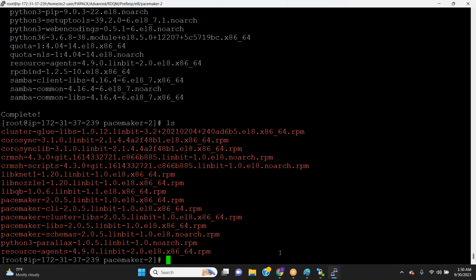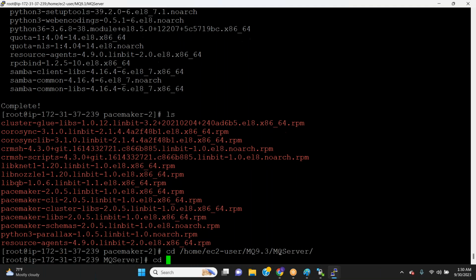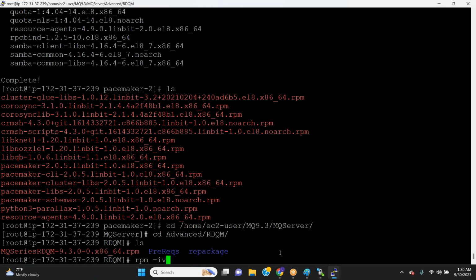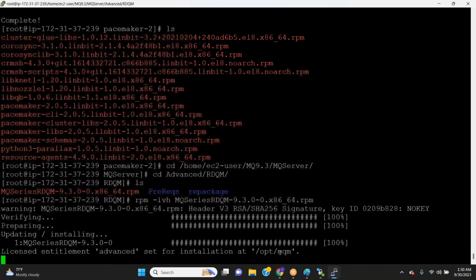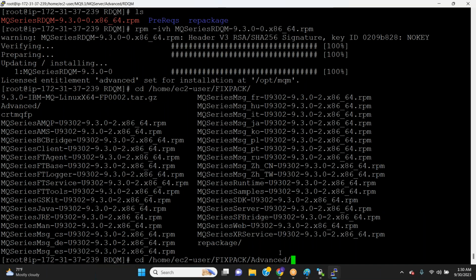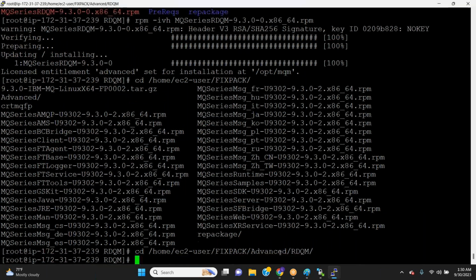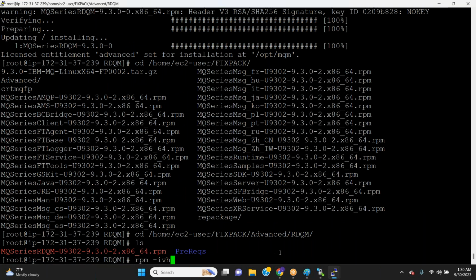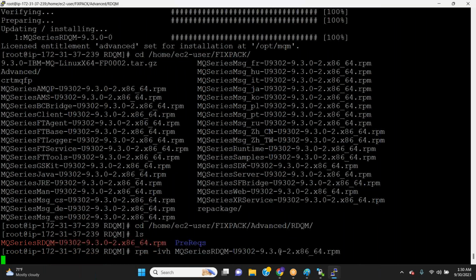We are good. Pacemaker is successfully installed. Now we install the RDQM RPMs from the advanced RDQM folder, rpm -ivh MQSeriesRDQM. Now install the fix pack for RDQM. Now we are good.